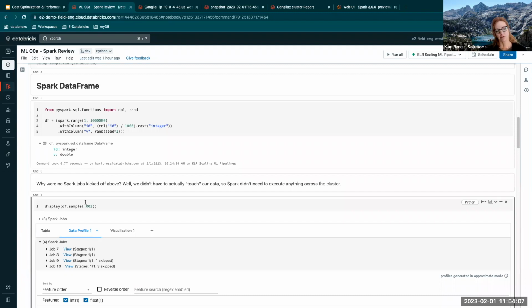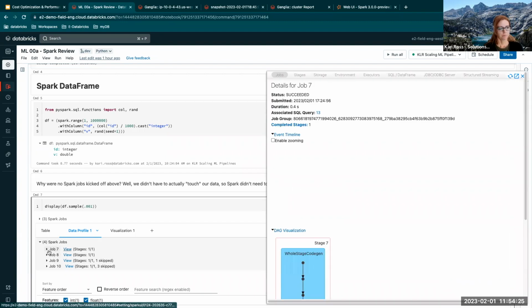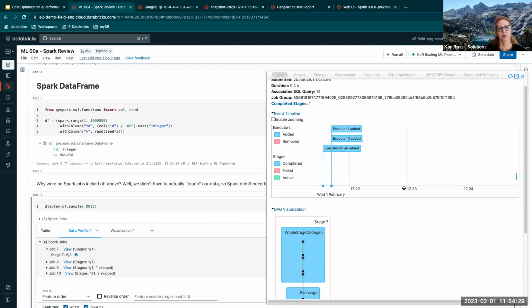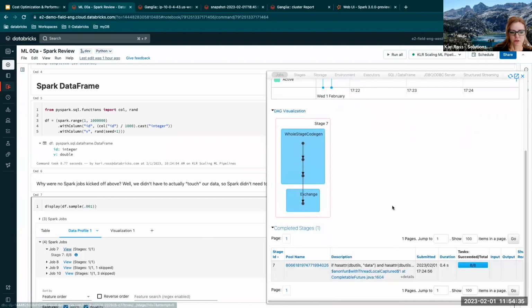This is one of the powers of having these multiple APIs and how you can switch between Python and SQL, and Spark's going to compile it all down to the code that it can distribute. So you don't have to think about it. Spark's going to think about it, and it's going to translate your language down to the language it can understand. But you can start to see the jobs here. If you want to start enabling, this is where you can see the executors and the drivers added, the stage.